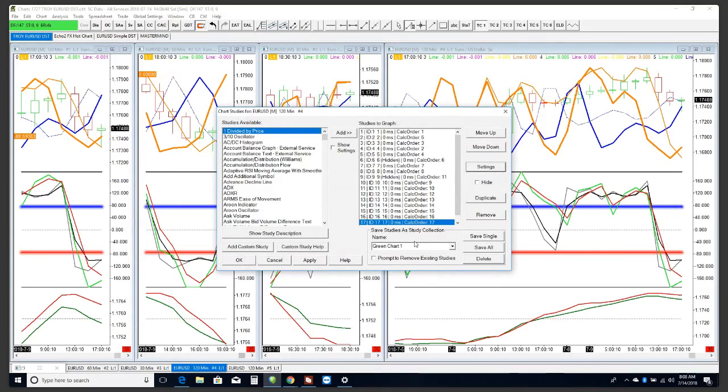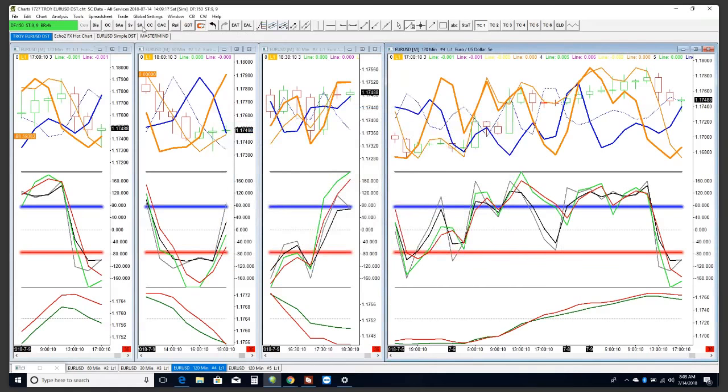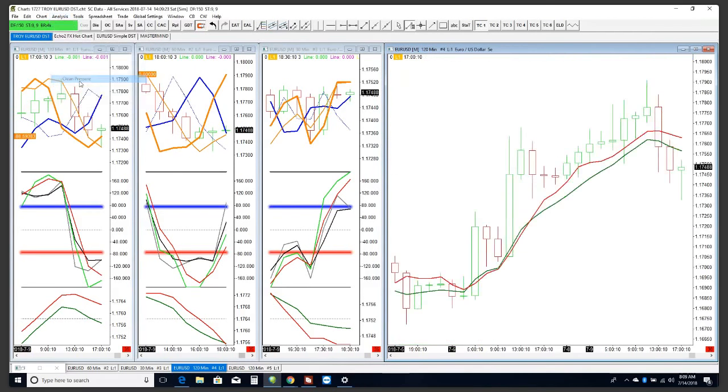Then the last thing you need to do, so you can have these studies as one of your collections and it will show up here in your analyst pull down: come here, erase green chart 1, type in clean pressure, or whatever you want to type in. I don't care what you type in, and hit save all. Once that happens, if you go up here to analyst, you should have clean pressure, or whatever you named it, come up. Awesome. Cool, Darren. You should have it come up.